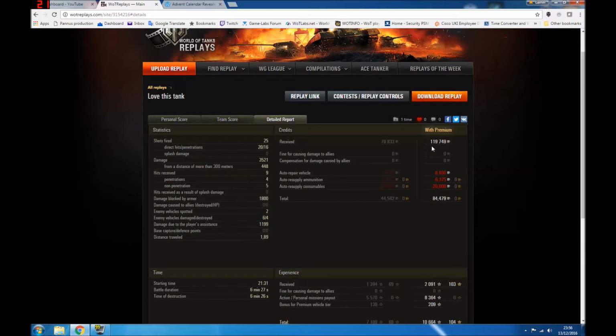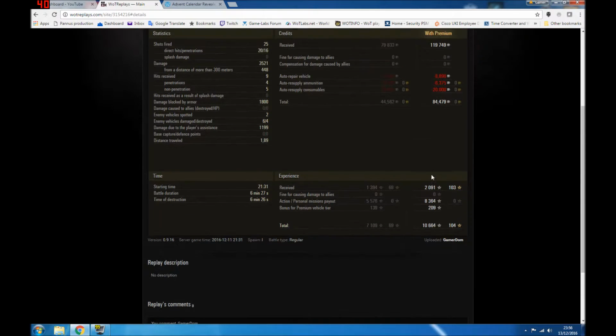A whopping 119,749 credits for that game. Now I did have to pay out 20,000 for cola, which I run on this game, so actually I ended up making nearly 84,500 credits. Imagine if I hadn't been using cola, that would have been over 100,000 profit in this tank, which is a monumental amount.